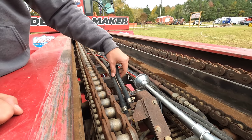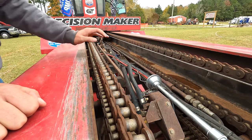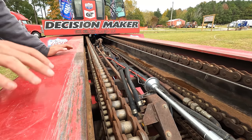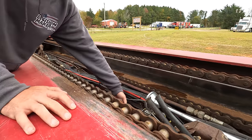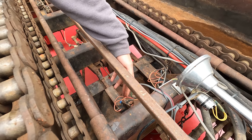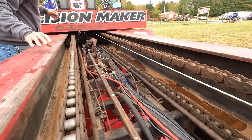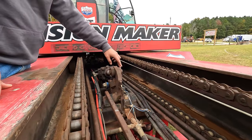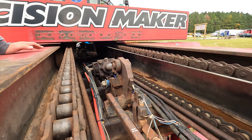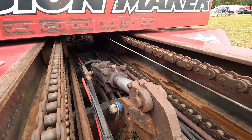There are two switches in there wired in parallel — as long as one switch breaks the circuit, the pan will fall. I also have an override switch in the cab to drop it myself for safety. The cylinder here is hooked to the cam arm and a rather large chain. That's what actually holds the back of the pan up going down the track and releases it to drop.